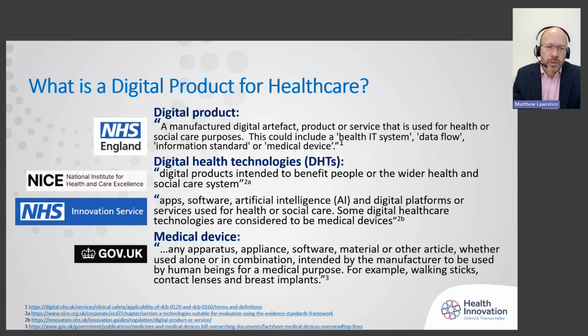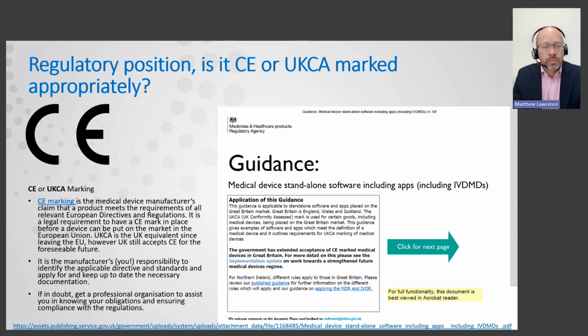I'm going to quickly go through the next few slides because there's a lot of information, but there are links where you can go through a bit more, including flowcharts. So the next one is the regulatory position. This is how it's regulated by people you need to be aware of. It might influence how you develop your product, or where it is now and what you're going to do with it. So basically, be aware: is it a CE or UKCA marked device or product, and is it done appropriately? This all depends on what it is itself, and also what claims you as the innovator make for it. If you claim it's got medical-like qualities, you have to be able to defend that with evidence and demonstrate it does that, essentially.